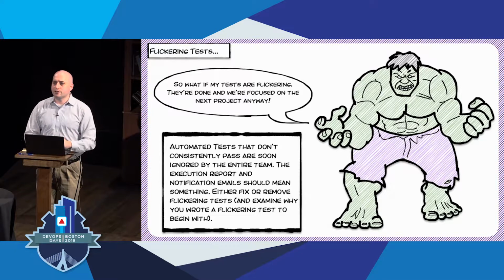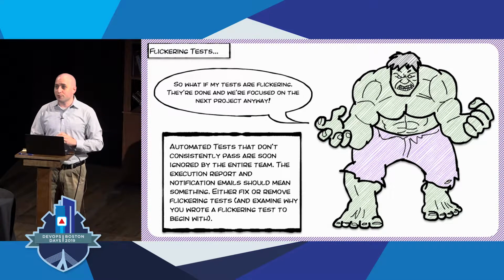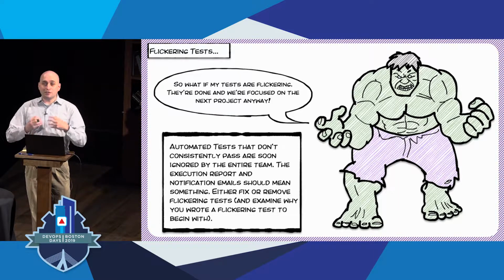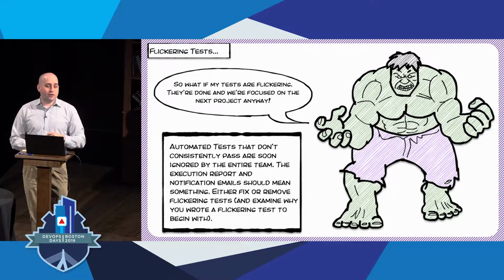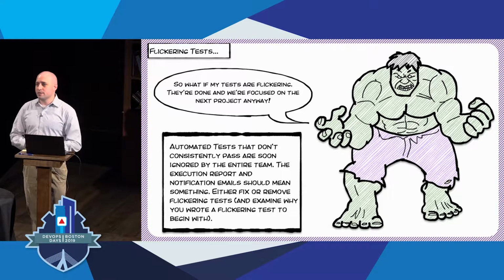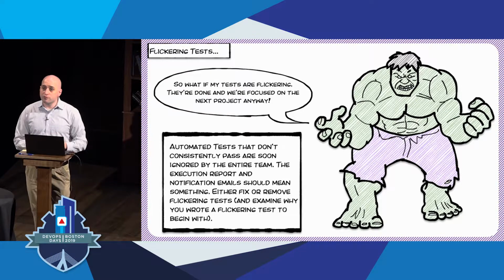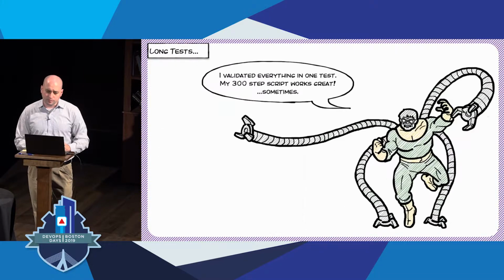Then you want to do a failure analysis. Why is it failing? Is it because of the aforementioned data environment, a crappy application? Is it because of your actual test code? Far be it from me to say, oh, you've actually written poor code, but yes, it does happen. You need to fix that code, but you need to pull those out, because every run that you send through should be something to inform your stakeholders about the state of the application. If it informs them that your automation is having trouble, then you've missed your purpose. So pull those flickering tests out, solve them, or just remove them altogether, because it could be the case that that just shouldn't be an automated test.